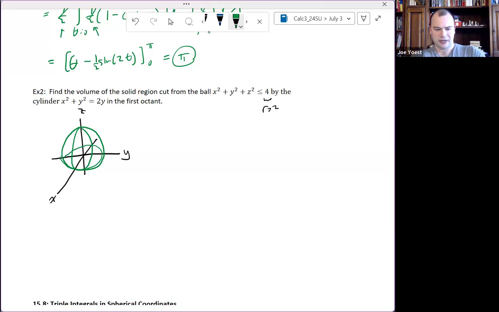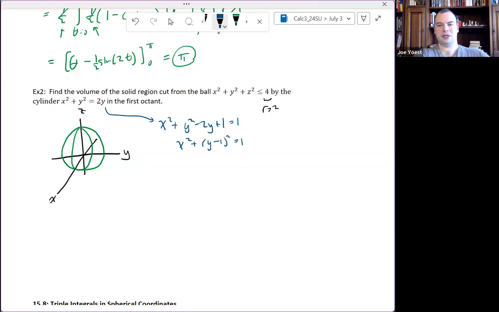So like that. I think I might actually take out that horizontal curve because I think that's going to make it look a little crowded in here. And then I have a cylinder. Well, let's see, what is this cylinder? This is x squared plus y squared minus 2y, and I'll make this a plus 1 equals 1, or x squared plus (y minus 1) squared equals 1. In the xy plane, this is a circle of radius 1, centered at x equals 0, y equals 1. It's a circle like that.